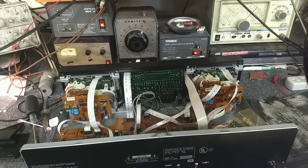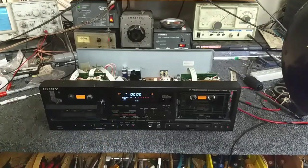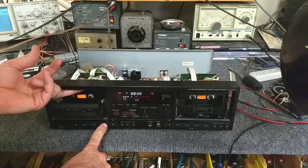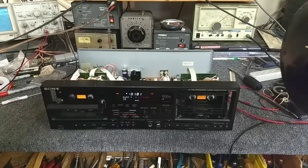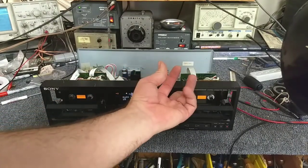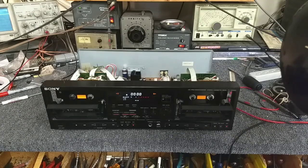Fire it up, set speed, and check head alignment. Quick test: head engaged, sensor switch in the middle of the well for tape detection. Press play - it engages, goes into reverse, fast forward, got rewind - that's good. Now the other deck has a terrible problem - this is the sound you do not want to hear: that's the sound of the cycling cam being jammed.